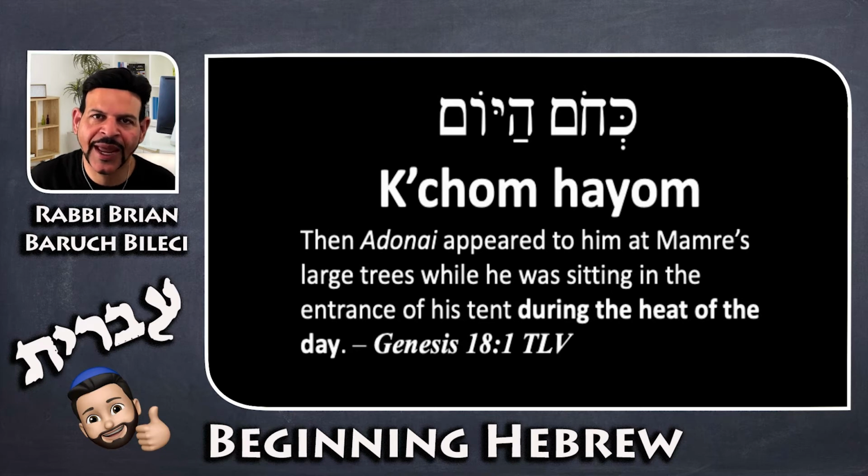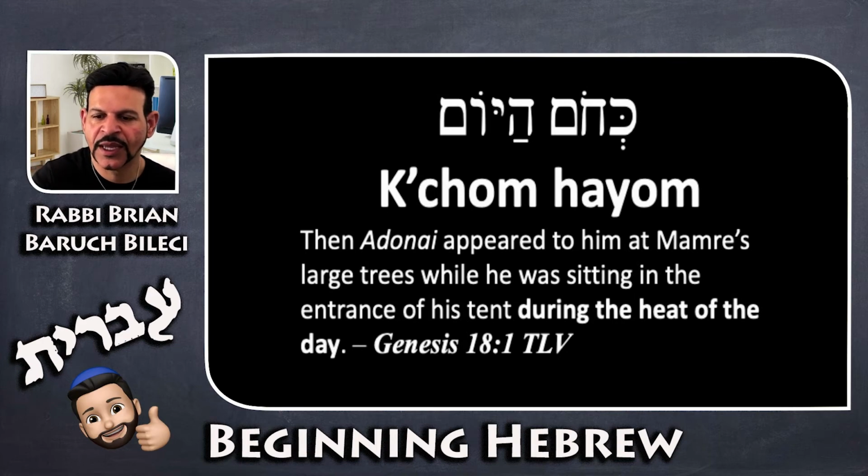So for instance, cats in Africa and cats or dogs in Alaska, all these animals have a different level of protective hair or covering on them. So the Alaskan dogs have more hair, the African dogs have less hair most of the time because they're protecting themselves from the weather. So we see that kehom hayom means like the heat of the day. It's translated here during the heat of the day. So there you have the first line of this portion, or Genesis 18:1.